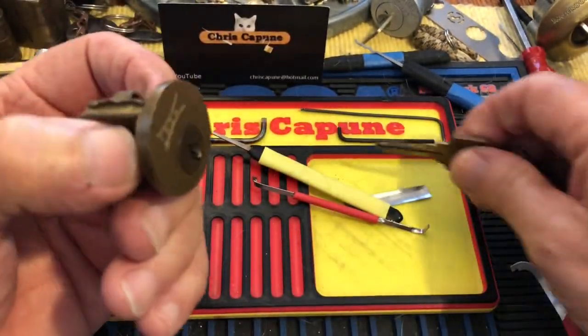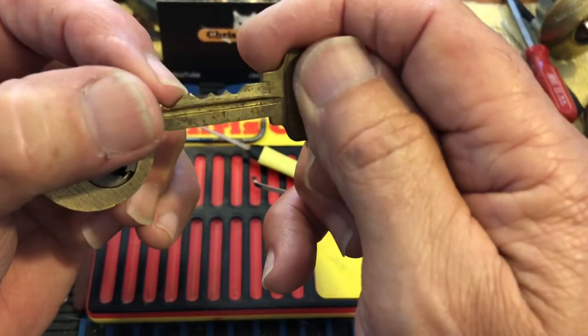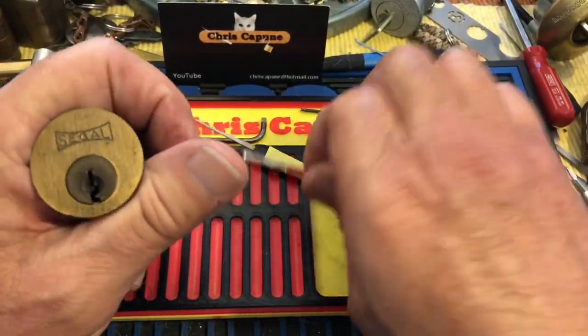It has a little hitch in it. And there's the bidding on the key. It's a nice high one there. So let's see if I can get in here.